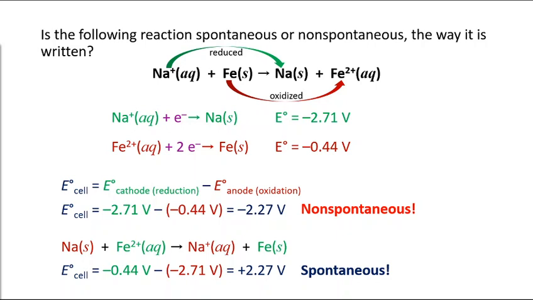And so here again, your cathode is still where you're having reduction. The iron in this case is being reduced instead of being oxidized as it was previously. Your sodium is now being oxidized instead of reduced. And so here you're just going to be switching the order in which you plug these into your subtraction problem. If you rewrite it like this, the sodium going from a 0 to a positive 1, and your iron going from a 2 plus to a 0, this is a spontaneous reaction, because when you plug all these variables into the equation, this comes out as positive 2.27 volts.